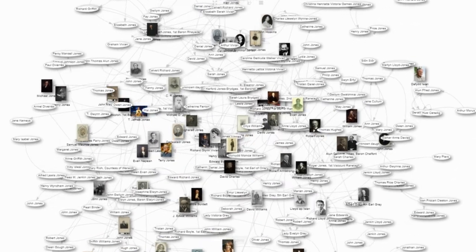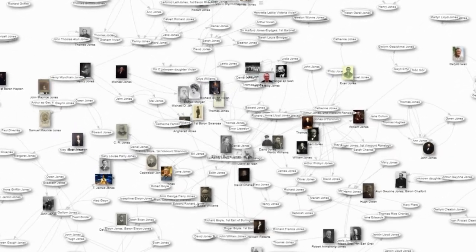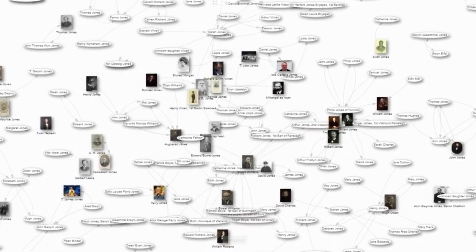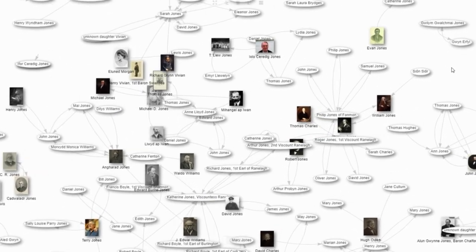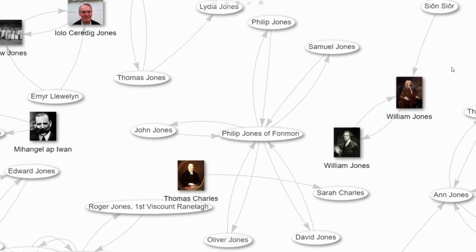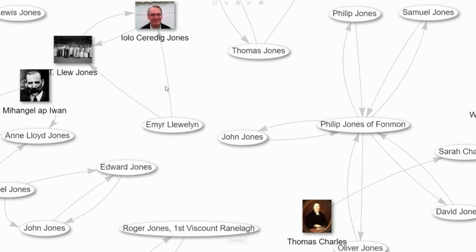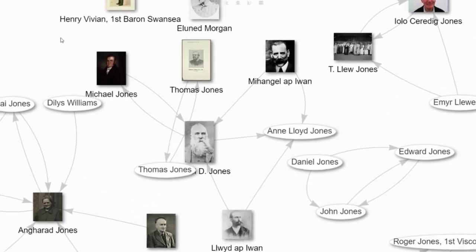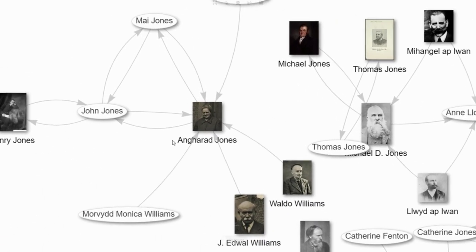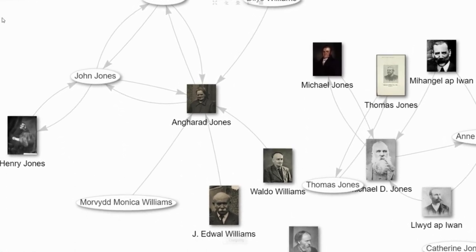So the Wikibase obviously allows you to search manually for people, just like Wikidata, but it also has its own SPARQL query service, which works exactly like the Wikidata query service. So we can create visualizations like this one that looks at everyone with the surname Jones and their family connections. And we've tried to add as much detail in the data as possible about family connections, so parents, children, sisters, brothers, and that's either come from Wikidata or from our catalog data itself in order to start finding these connections that are clearly there between lots of different people within our collections.